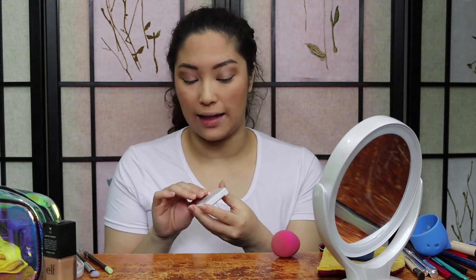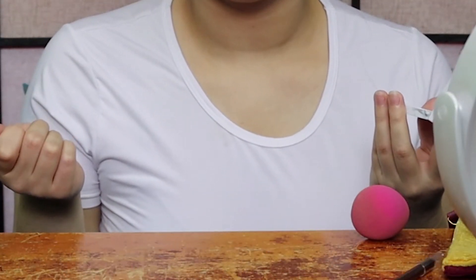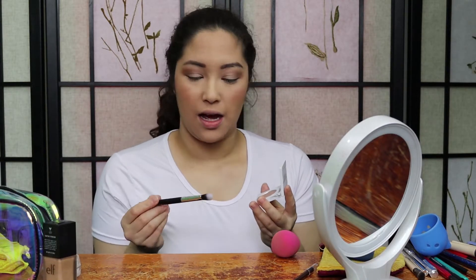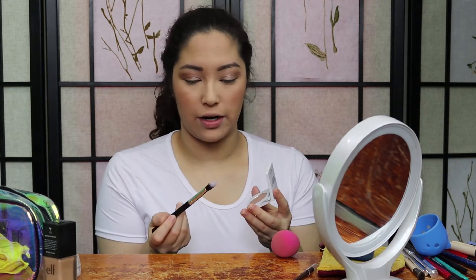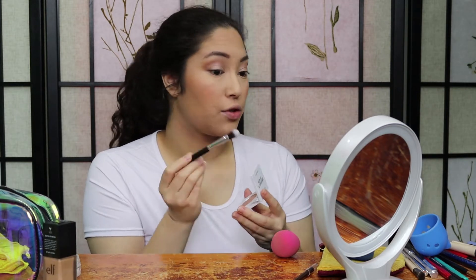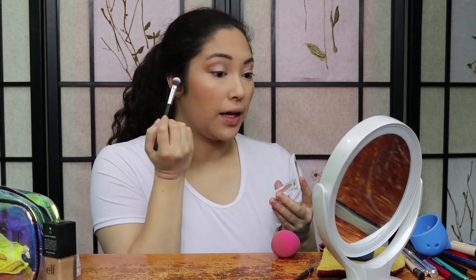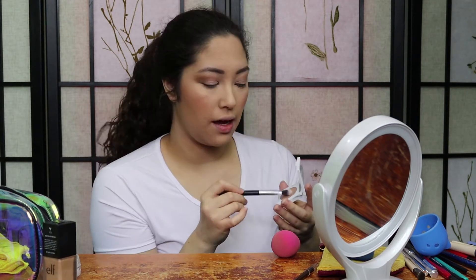Now let's move on to the highlighter. This is the Pacifica Beauty Blush and Bronzer in Desert Sand. Now we're going to move on to the Real Her Confidence in My Glow Highlighter, and we're going to take that Bogashi Illuminator Brush. I'm going to take the Illuminator Brush and just lightly go into this highlighter, then tap it off just so that I don't get too blinding of a highlight. Oh, that's a really nice, natural highlight. If you tap it off you can build it up a lot better rather than going in without tapping off the excess product.